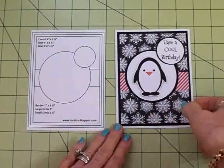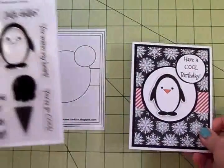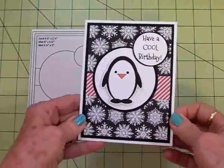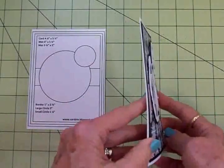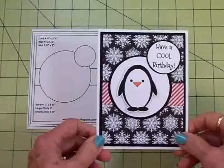Here's my first birthday card, all finished using sketch number 6 and the Just Chillin' Cardz TV stamp set. Love this little penguin, and I love the pop of red on there. And it's got some dimension from the foam tape. Now let's do card number 2.